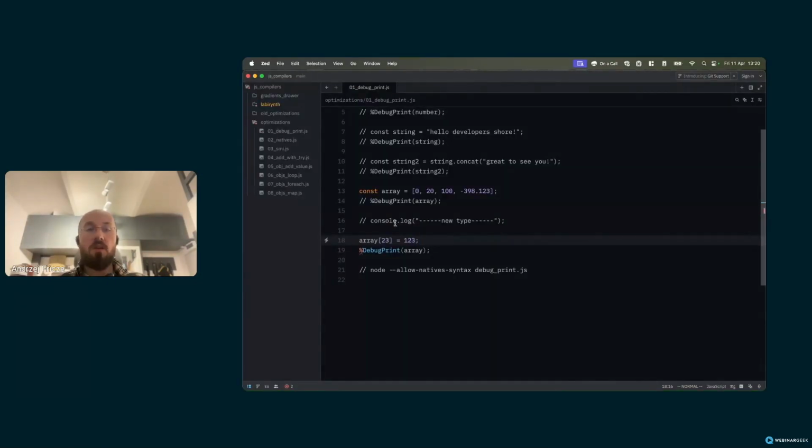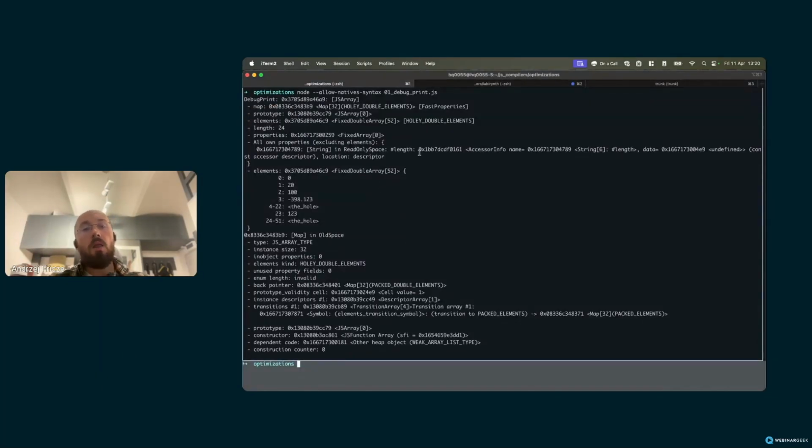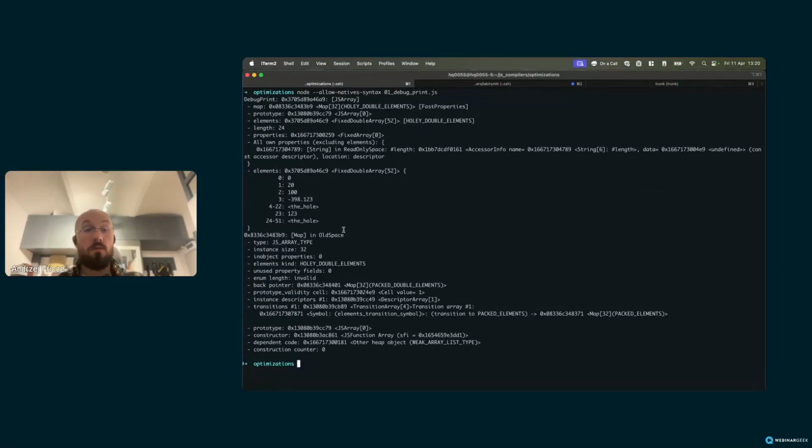So in here, V8 decided, okay, I see that you're adding some elements on indices later in the array, so let me allocate memory straight up for another around 30 elements until 50. So this is interesting, which means that V8 has some prepared lengths for fixed arrays, and it decides, looking at your code, what amount of memory should be allocated for a particular array. And here we have allocation for 52 elements.